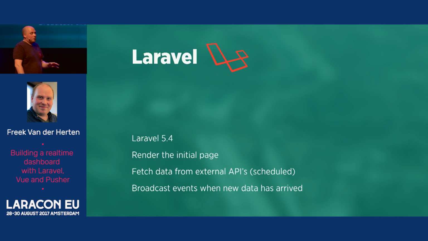Laravel is, in this project, responsible for rendering that initial page. It's just a blade view. Laravel will also fetch data from external APIs. So for that event list that you saw, those events are managed on a Google Calendar. So Laravel will reach out to Google Calendar to get the data. And whenever new data arrives, it will broadcast the events with the built-in broadcasting system.